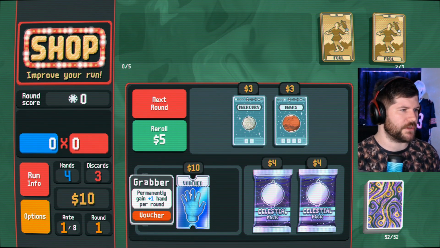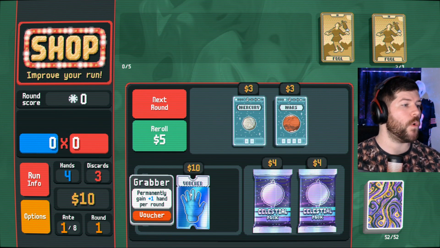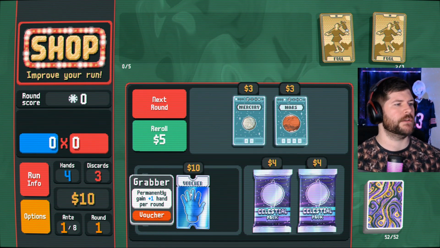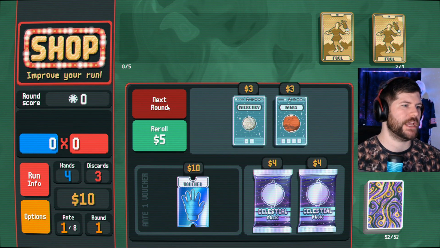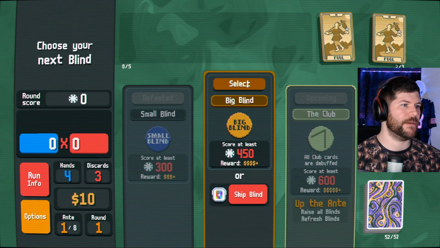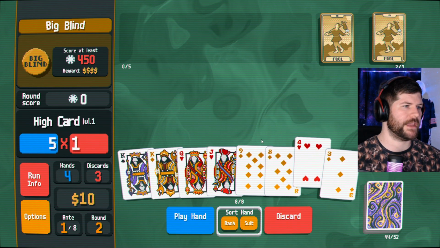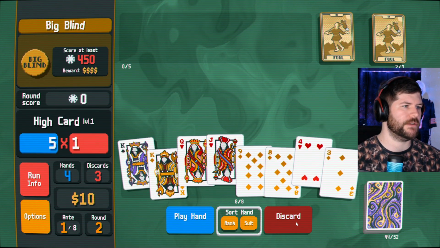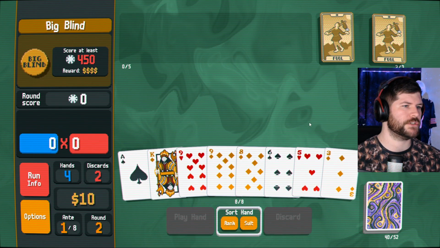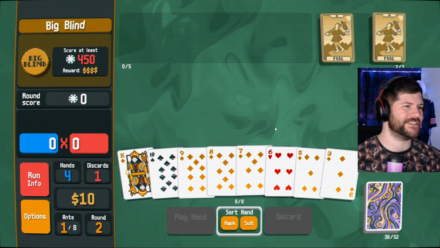So here's the thing. We can take the Grabber. Gives us an extra hand. That'll give us 1 extra gold. Or we can pass, get 2 extra gold because of the interest, and then buy it next round. I think economically that is the correct choice. Polychrome Joker, maybe I should have skipped for, but I can't really do that if I'm going to do the plan I just mentioned. So let's get rid of this and get an early flush.